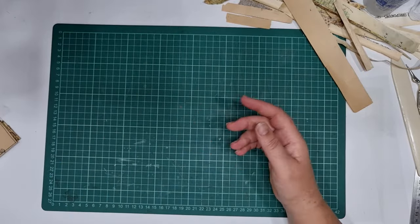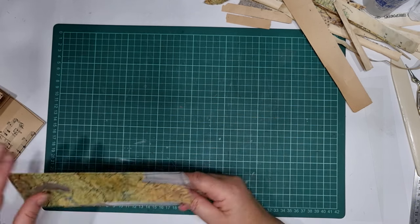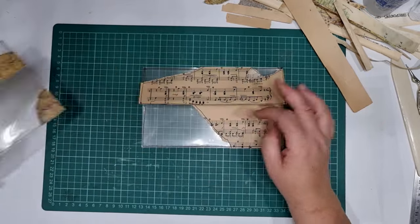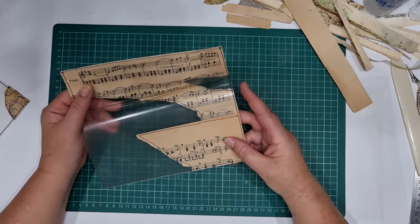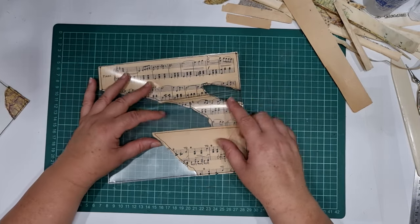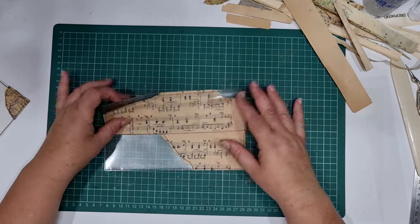I was going to make these envelopes with clear all around except for a little flap to be embellished. This one when I use it I might put a little paper flower or a little cluster there because it's still a bit plain. I was going to make a bunch of those but then you get sidetracked. I started thinking about tearing some up a bit. This next one I made was with some music paper — the page wasn't long enough to go all the way up to the envelope opening, but when the flap's down you don't see it anyway.